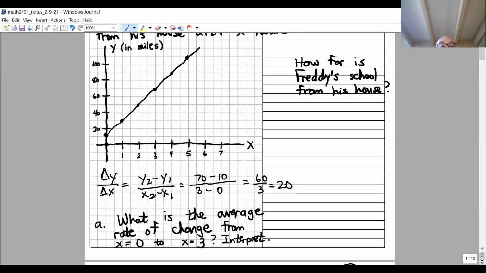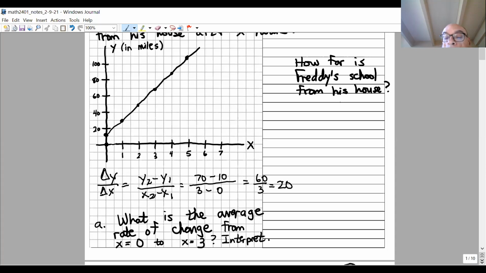Notice that all we were really doing here is calculating slope, right? In this case, since our function is a line, this average rate of change is really just computing the slope of this line. So in this very simple example, the average rate of change is just the slope of the line, and that's very easy to compute, or you can almost read it immediately off the graph. The slope of this line is going to be 20.